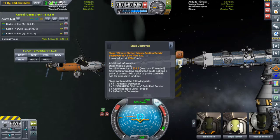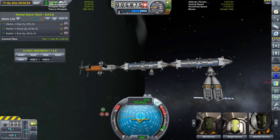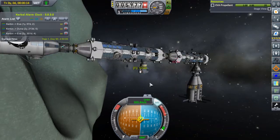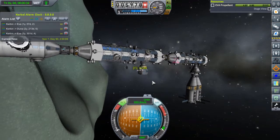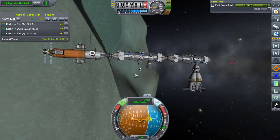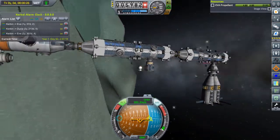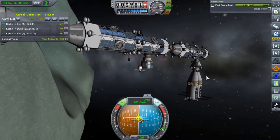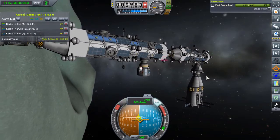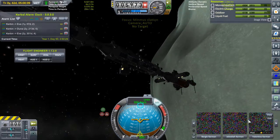We spent far more building on it than we were paid, but oh well. But there we go, it's brilliant now, as we have a science station out in orbit of Minmus, and now, well, now you know what it's time for. Beauty shots. Woot! Be careful not to smash anything. But yeah, I have to say, as stations go, it's a pretty good one. And we have lots of room for expansion on this, so that's always good. We can have an ore refinery on this station. I have to say, this is a pretty damn good station.